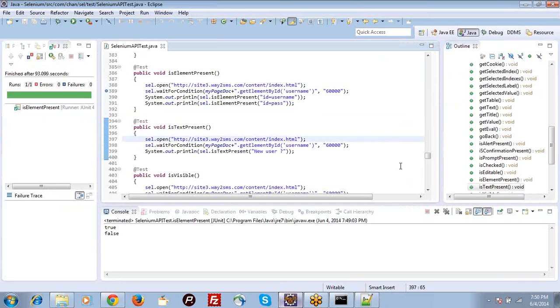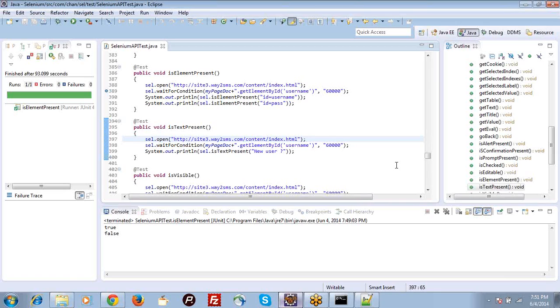The purpose of this API in a real-time environment: say you are logging into Facebook. In case of invalid credentials, definitely you will get some prompt, like an invalid credentials error message, right? That error message will be present only in case of failure.